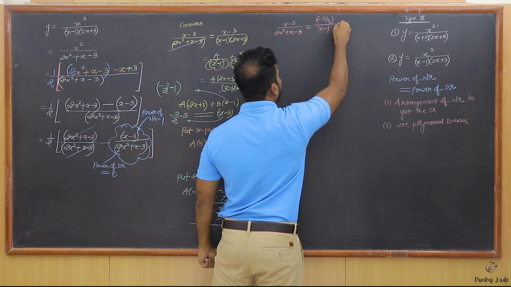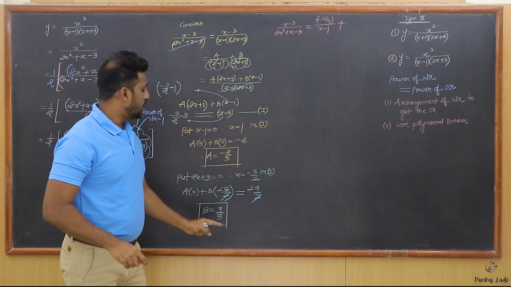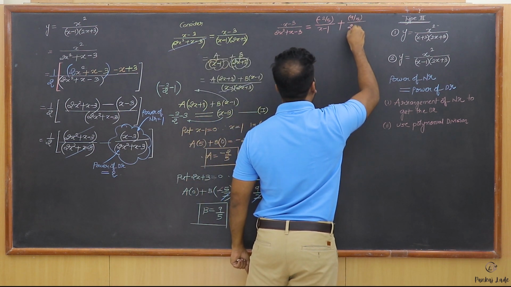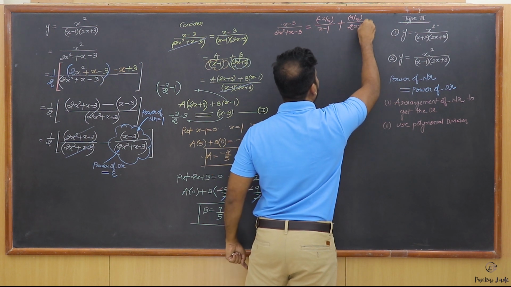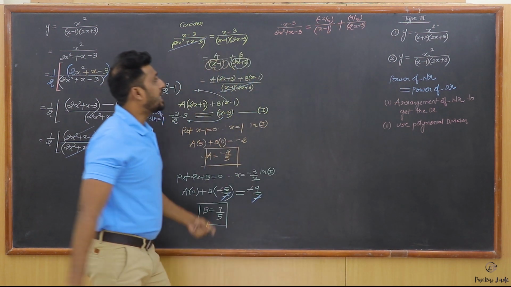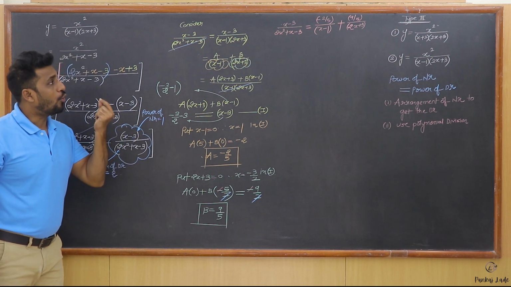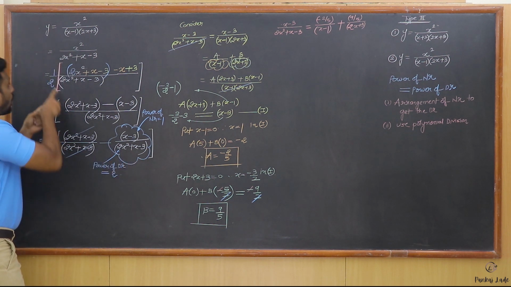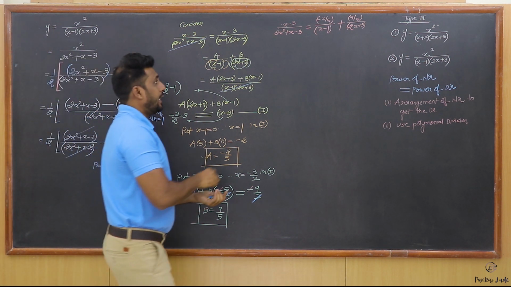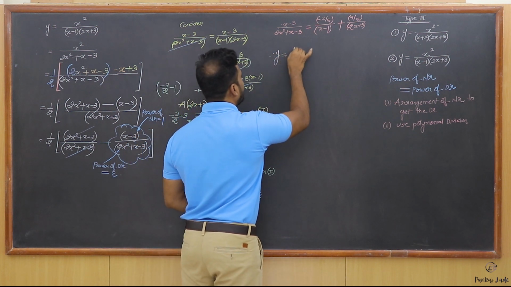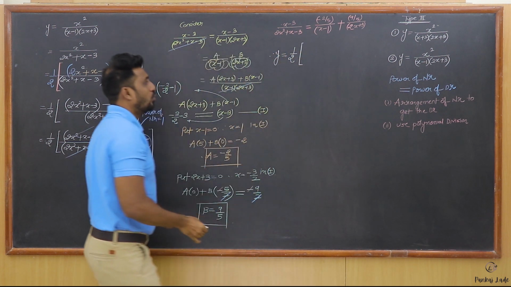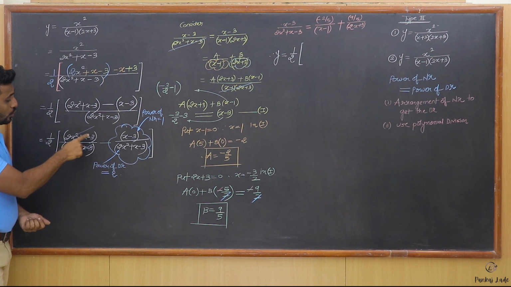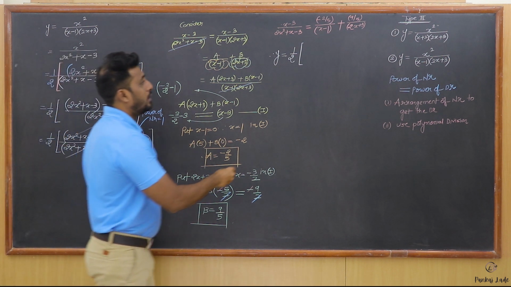And then, students, plus the value of b, which is 9 by 5. So I write here 9 by 5 upon, you have 2x plus 3. So this is the simplification of the term x minus 3 upon 2x square plus x minus 3. That means it is a simplification of this term. So what does now y become equal to? So I can say, therefore, y becomes equal to, you have 1 upon 2 outside the bracket, you can observe, isn't it? This entire step has this 1 by 2 outside the bracket, into this term has given me answer 1. So I write 1.